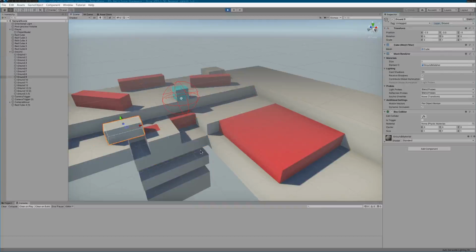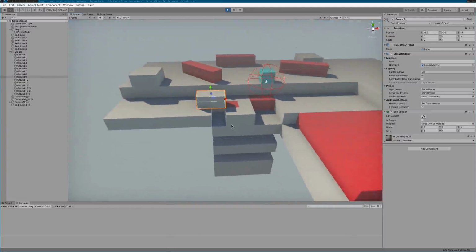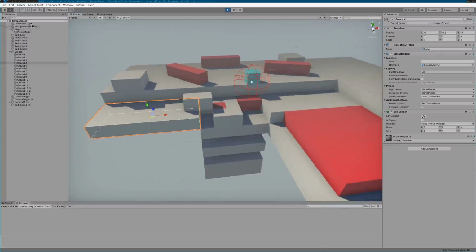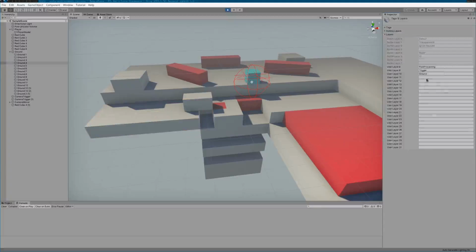All of the grey things are walkable, and I've just named everything over here in the inspector to make it a little bit easier to see what's going on. So if you want to add a new layer, you can come up here, click add layer, and then just add a new layer here. We already covered that in a previous video.